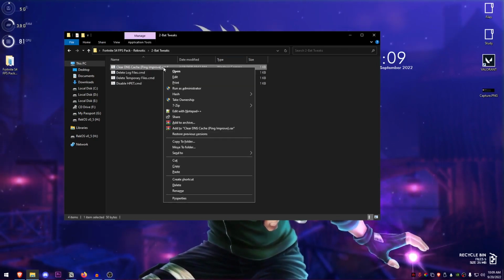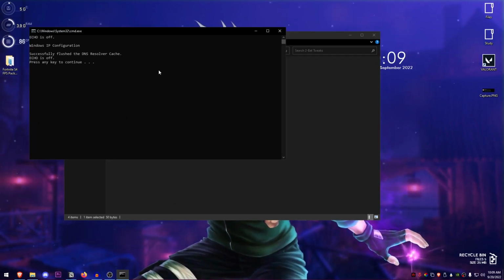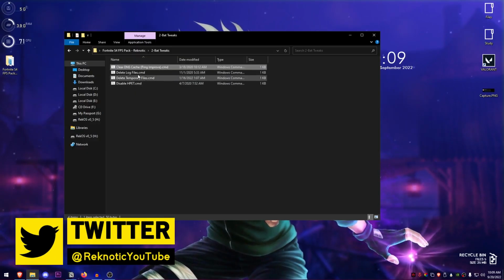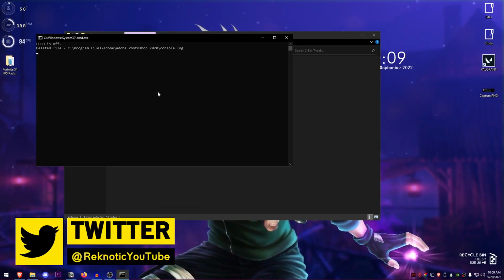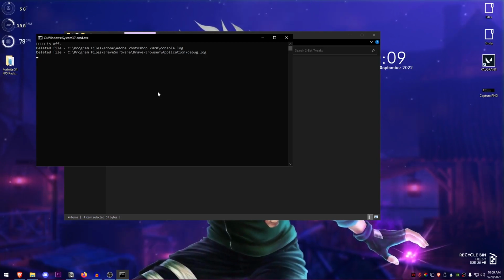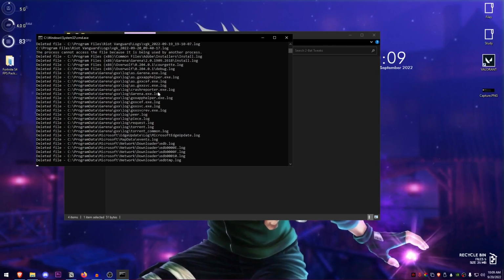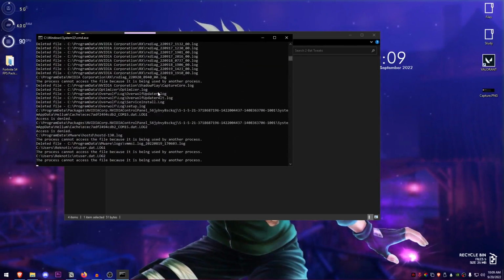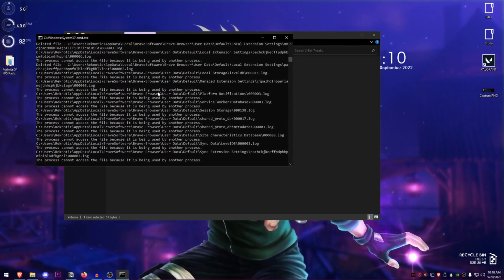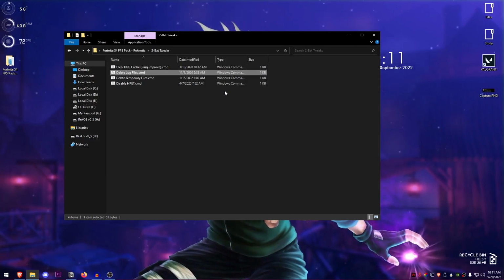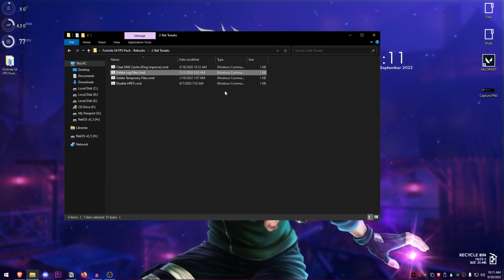the DNS clear crash. This is going to go ahead and improve the ping in not only Fortnite but other games as well. So yeah, delete log files, going to go ahead and remove all of the temporary and unnecessary log files. So yeah, just let it run until it completes its process. It might take some time depending on the amount of log files you have, but once it's done, it will automatically close itself. So for me, that took about 2 minutes because I had a lot of log files that I haven't cleared in a long time.